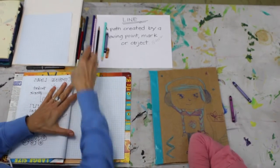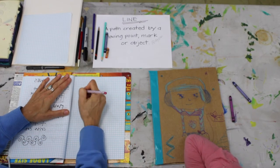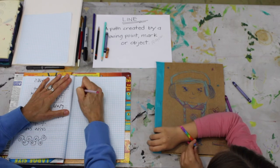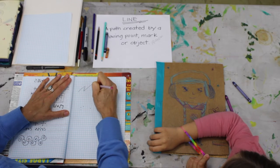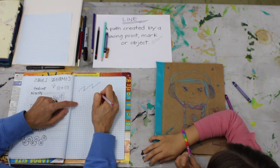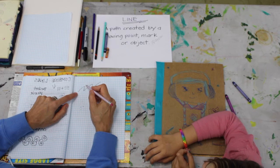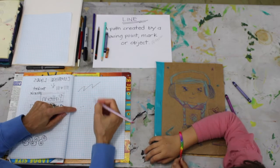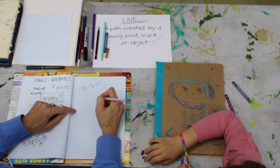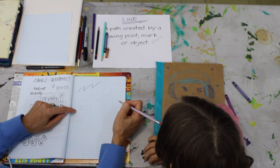Let's talk about boldness or thickness of line. What I've talked about with my students is when you have a loud line — a very hard line — and then you could have a whisper-soft line. You could have a wiggly crazy line. The interesting thing about the bold line versus the thin line is this is really great for when you need to show something has weight.